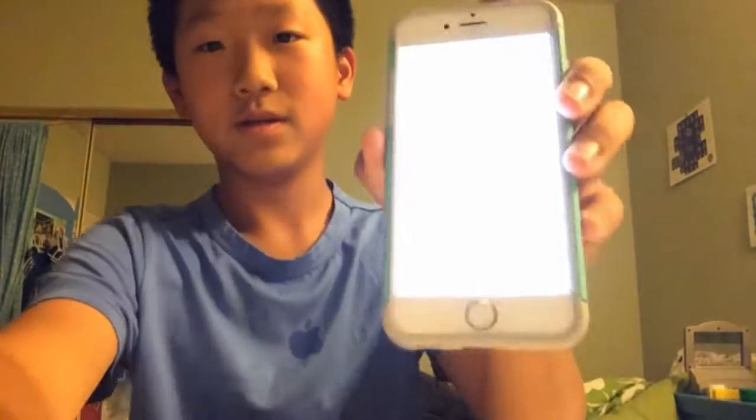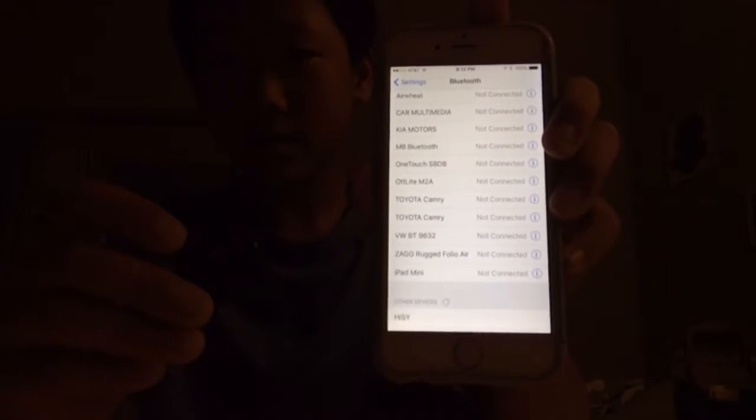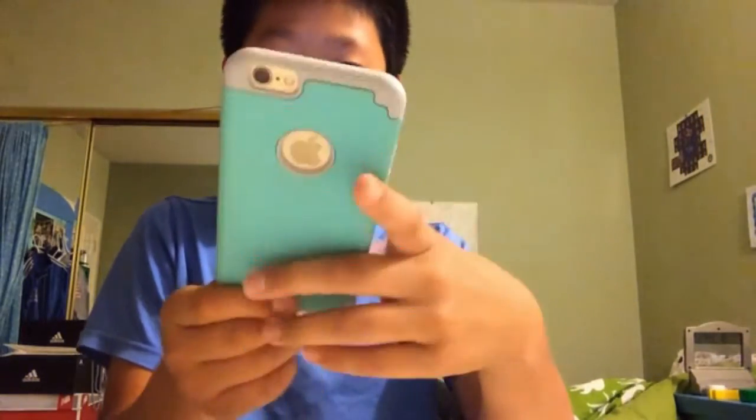Alright, so I got this here with a bunch of Bluetooth devices, but don't worry about that. I'm going to pair. Oh, there it is. Alright, so pairing request, pair it, and it's connected. So I'm guessing that when I click it, it'll go ahead and send a request.